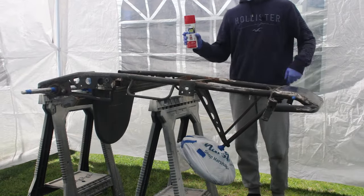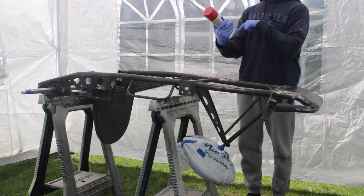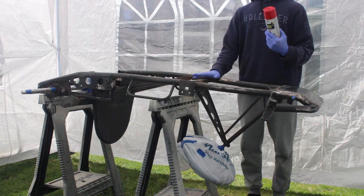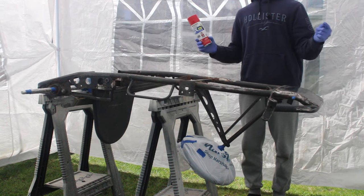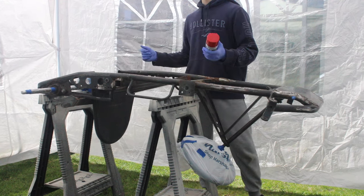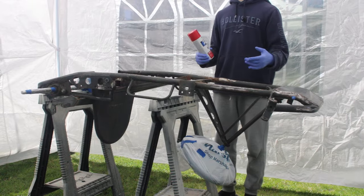Alright guys, we got our paint and after cleaning we're going to start putting on the first layer. This is paint plus primer, so we don't have to primer it separately. If you don't want to primer it, make sure you have this type. But if you have a build from scratch, you always want to primer it. Since it's had paint on it before, it has something to stick to. But if you're building something from scratch, you want to have primer on it.